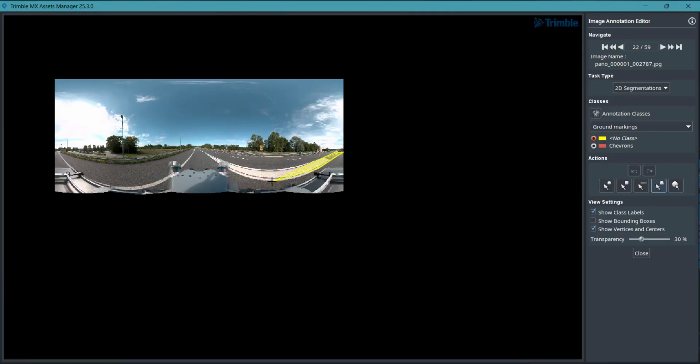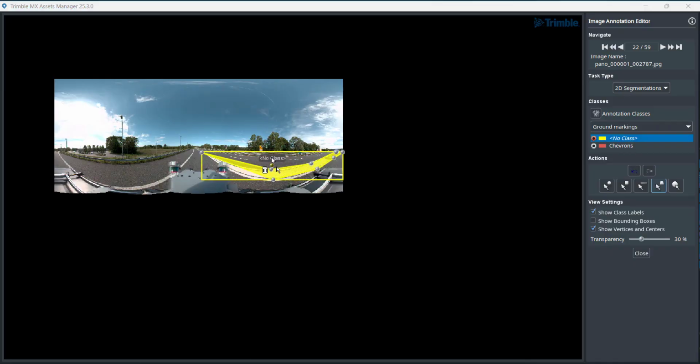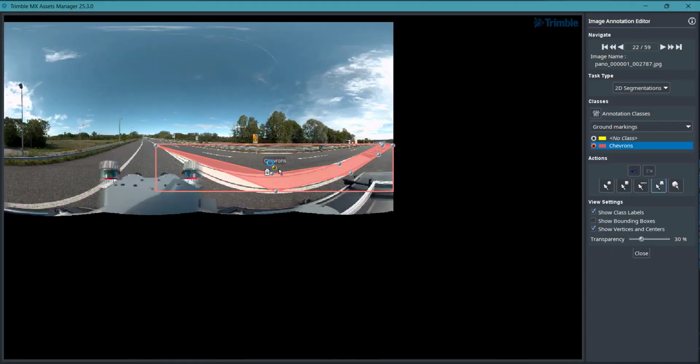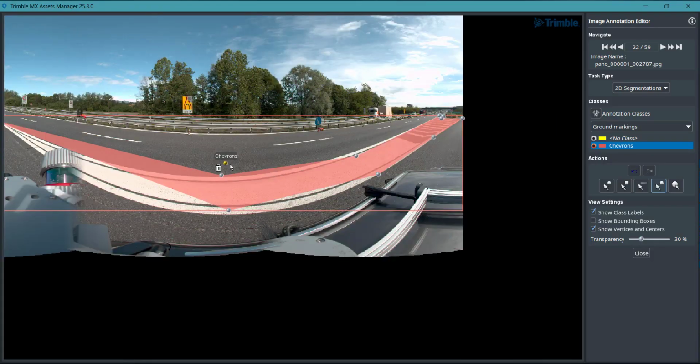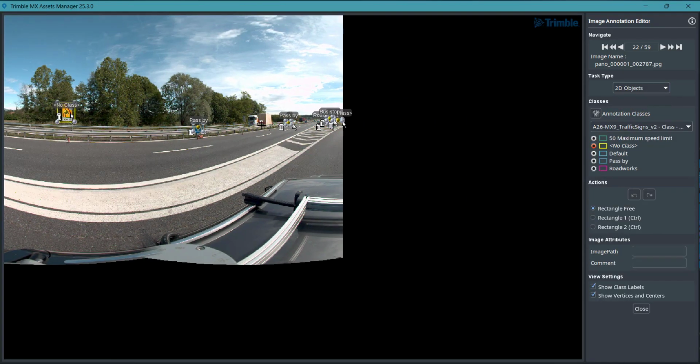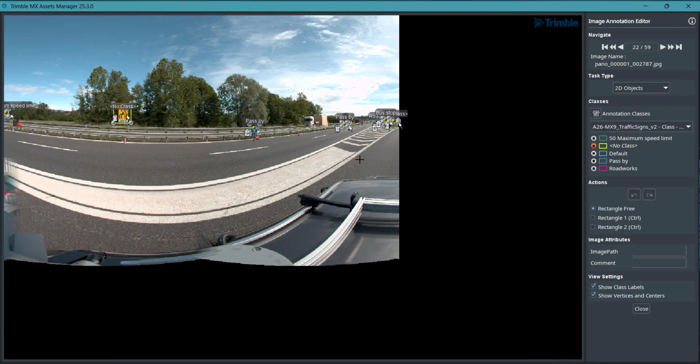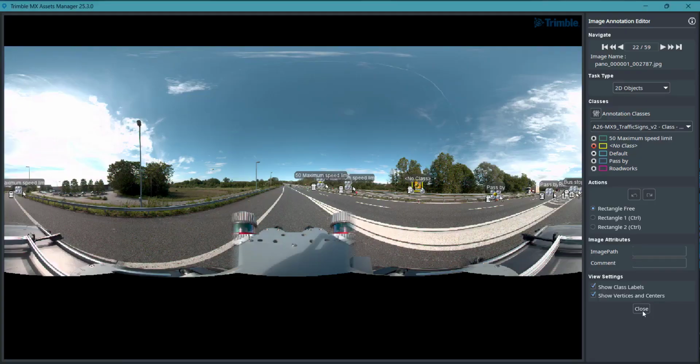Okay, I'll do it very quick just for the example. Okay, let's say I'm happy with that. I'll select the class. Okay, so this is a 2D segmentation class. But anyways, here, let's come back. I want to revise my annotation if I want. When I'm done, I will just close it.